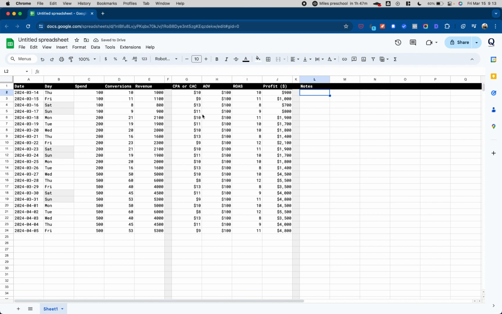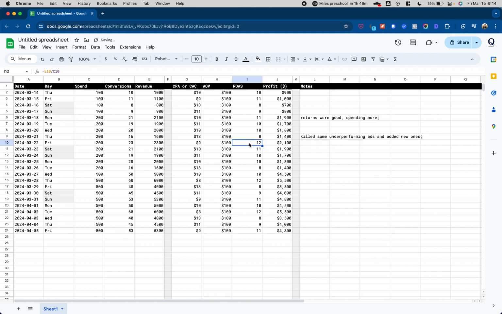And then the notes column I will use. Like here we bumped up budget, and I'll say returns were good, spending more. Or maybe right here we got a 12x return, so maybe the day before that I killed some underperforming ads and added new ones.